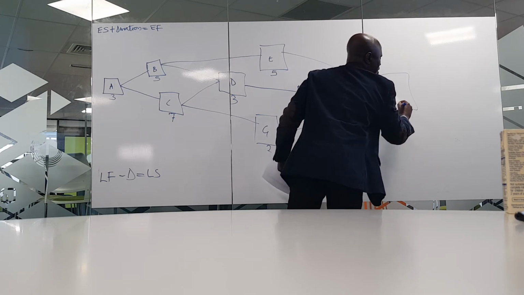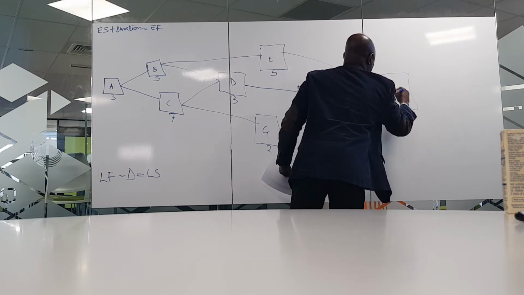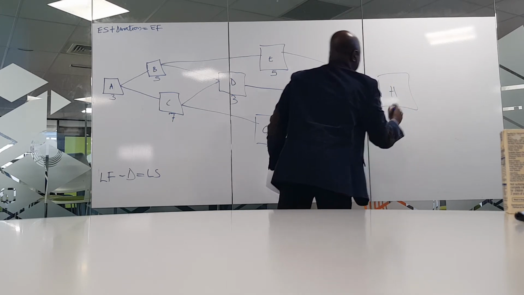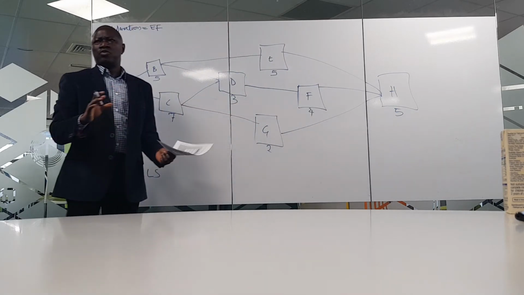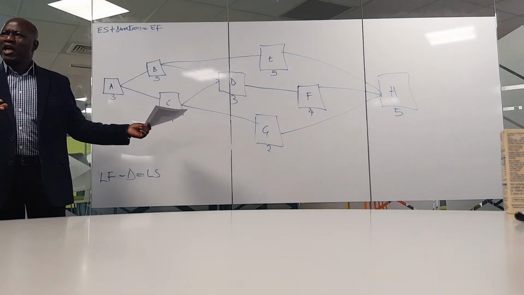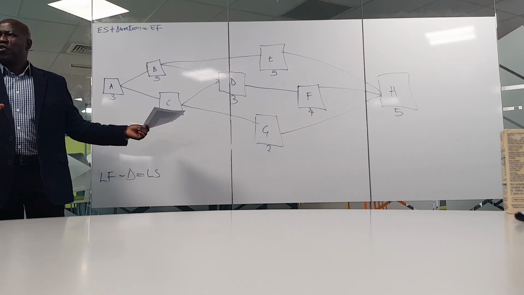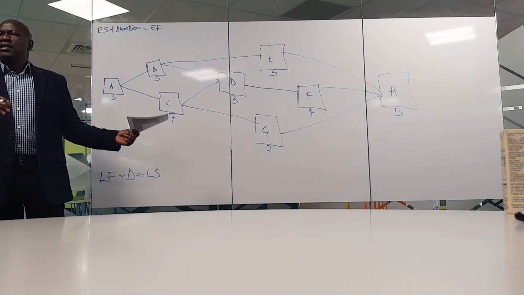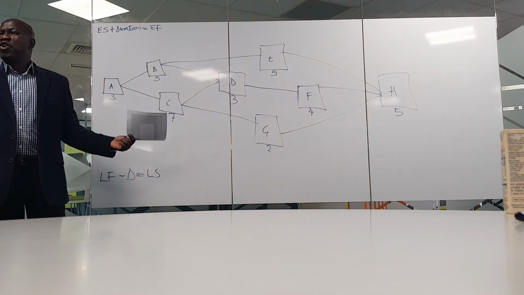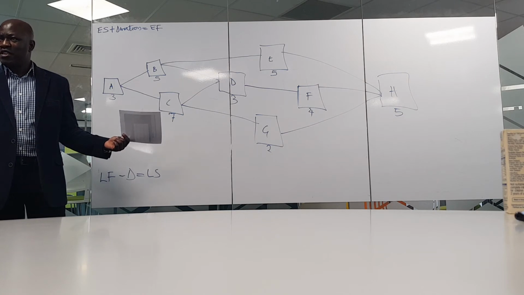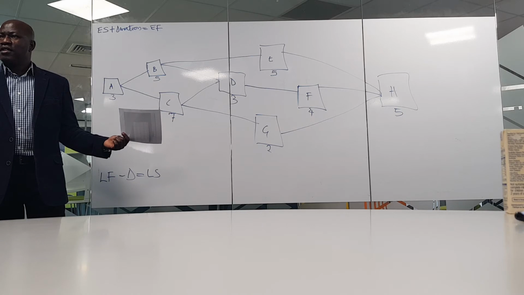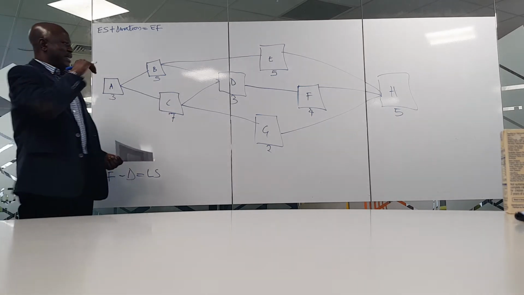This is H. How many days? 5 days. This is step 1. All done. This is going to be your baby to carve out when you have your own plan. You want to rent a hall. Hall should be for 1 day, if your event is for 1 day, isn't it? So you have to identify it.